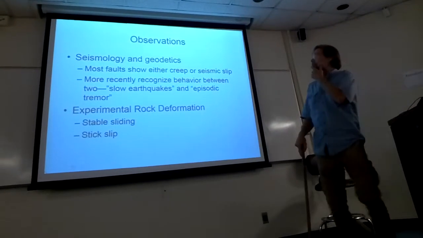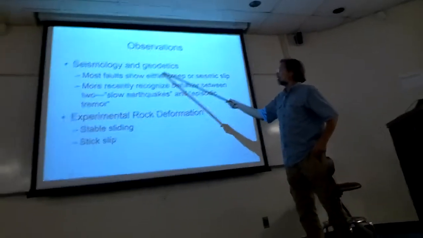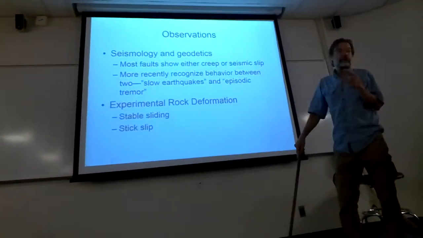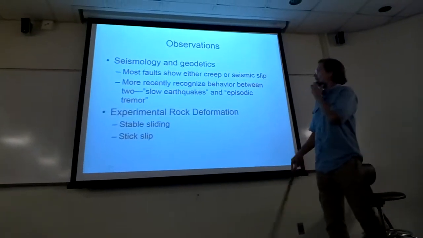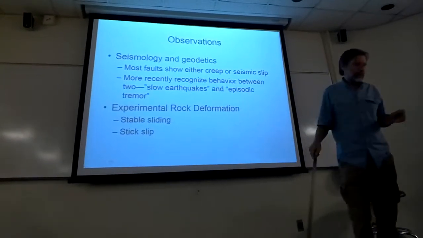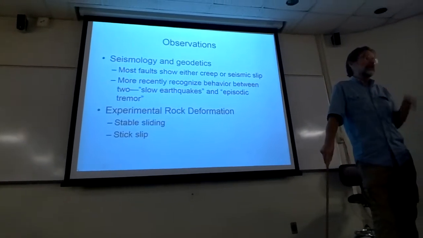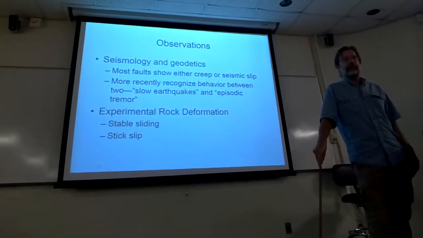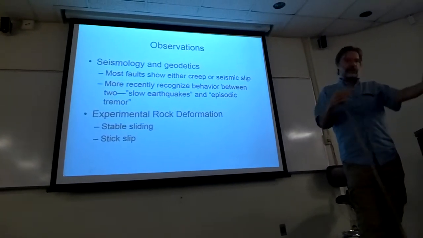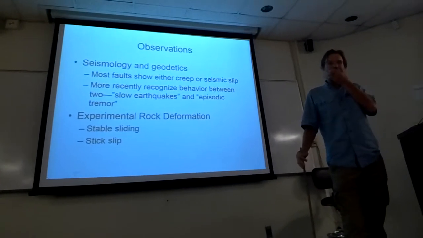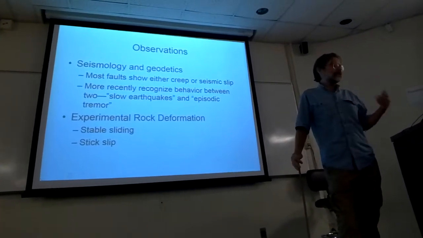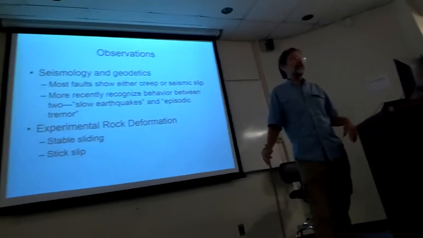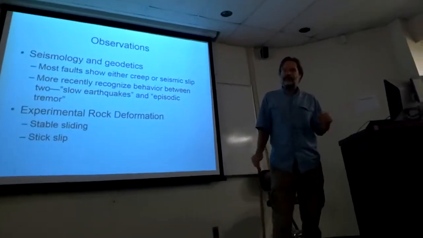Let's talk about those observations. From both seismology and geodetics, it's known that most faults show one of those types of behavior. In creep behavior, it's like the pictures you've seen of places in California, like the football stadium, I think at Berkeley, that has gradually been moving at 2 or 3 centimeters per year. But they don't have earthquakes. It just gradually creeps. You have to fix a road once in a while, and you just keep rebuilding the road and moving fences around.